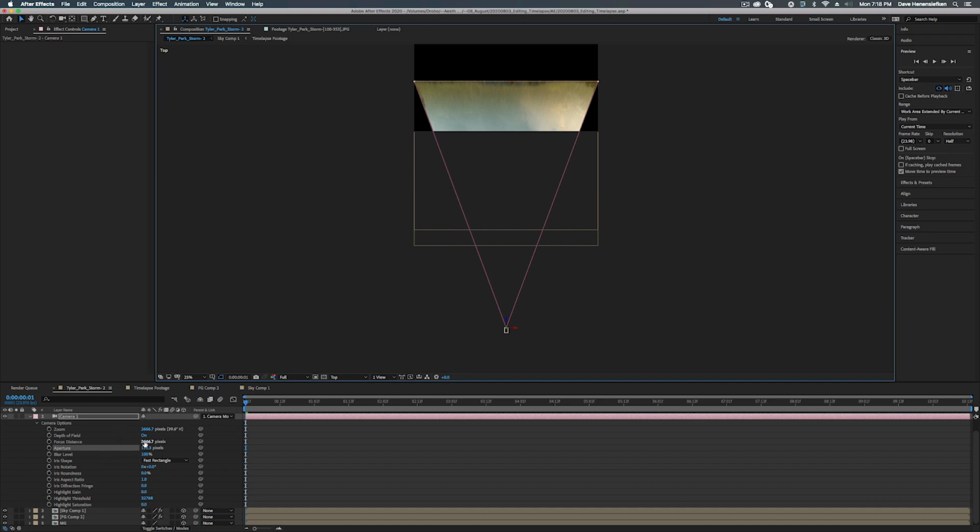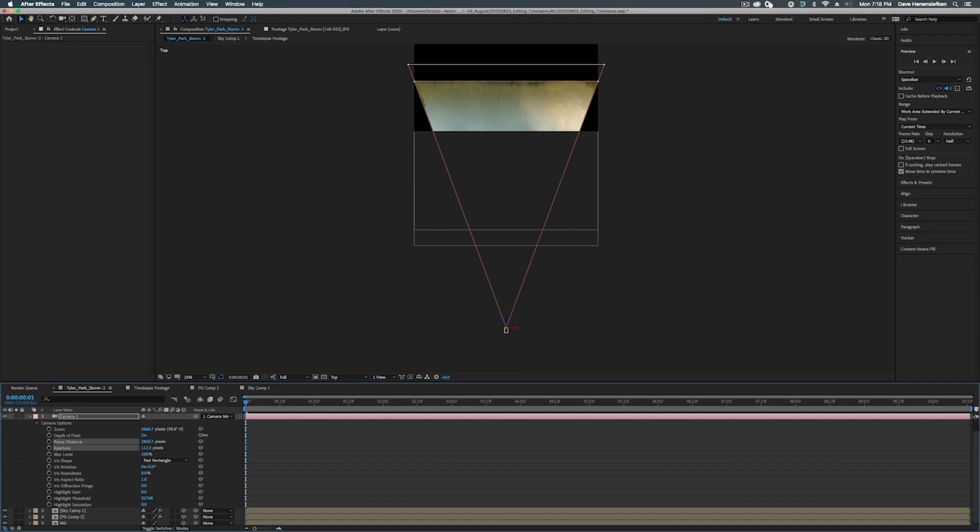All right, so our focus distance here. What we're going to do is we're going to move this. Now we see this pink line moving around. That pink line is our focal plane. Wherever this is, if there's something along that plane, it will be in focus. So what we want to do is pull this back down to where our focal plane lines up with our original background image, which will be here.